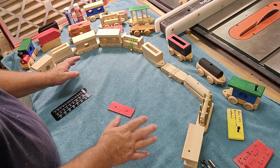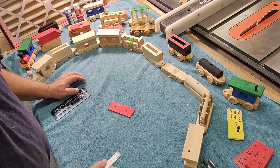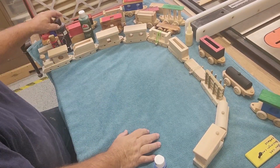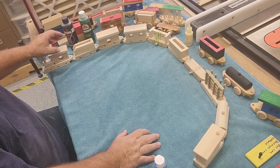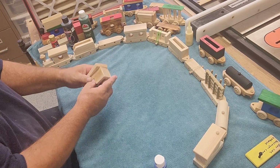I'm going to sand this off camera, get all these parts nice and smooth and sanded, and then we're going to be right back. All right, guys, we are back. We have everything all sanded. All these car parts are nice and sanded, nice and smooth around the edges.